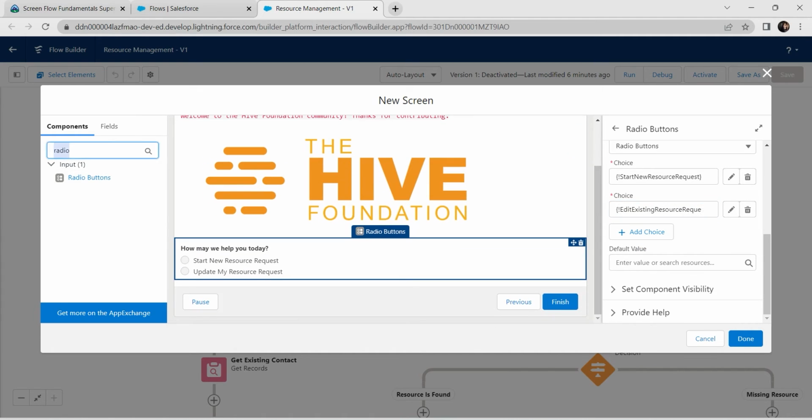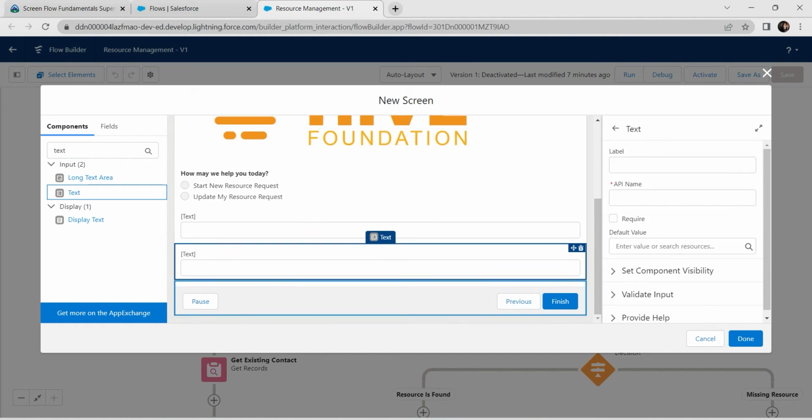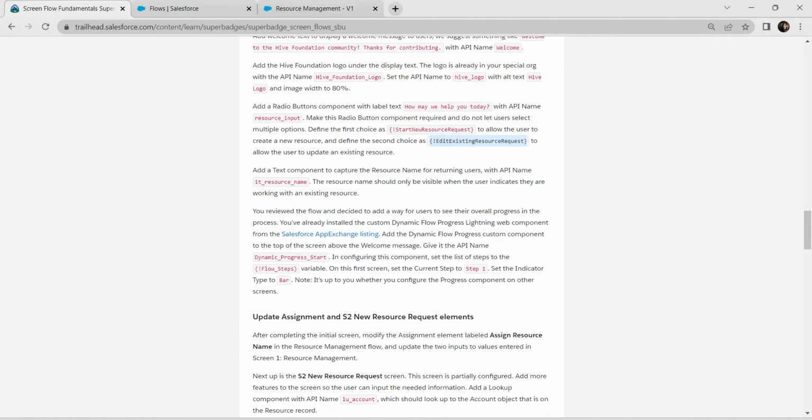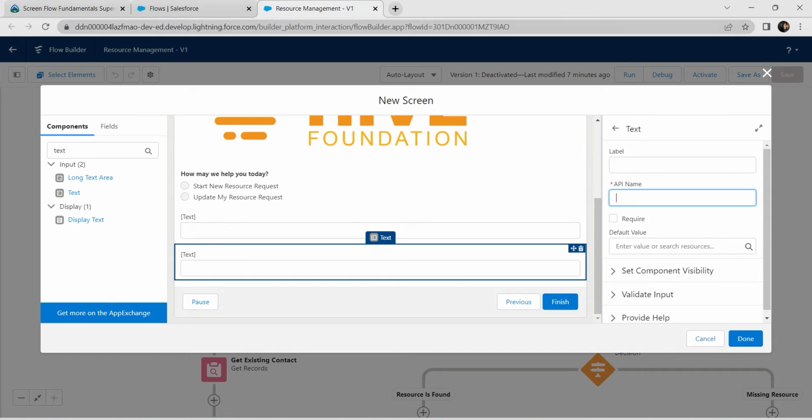Now we have to search for text, and let's add our text here. For text we are going to give our label as IT resource name. So copy and paste it over here. Let's also set our label as resource name.